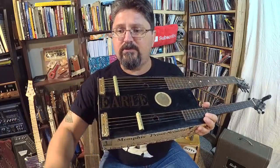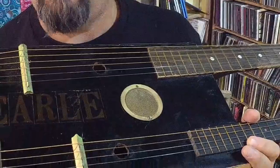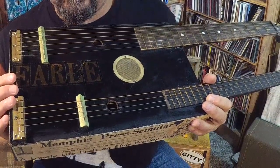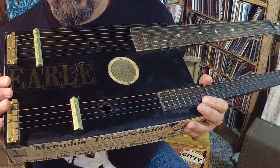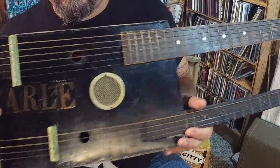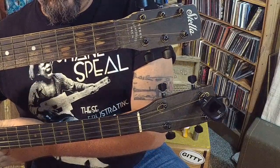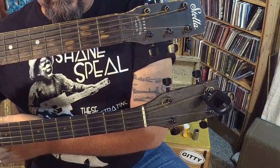Now, I just posted some pictures of this. I'm going to give a little close-up right there. I posted some pictures of this and a little video, but I wanted to show some details. The guitar, it's a double neck. It is 2 old Stella necks. One is a 6-string, one is a 4-string tenor.